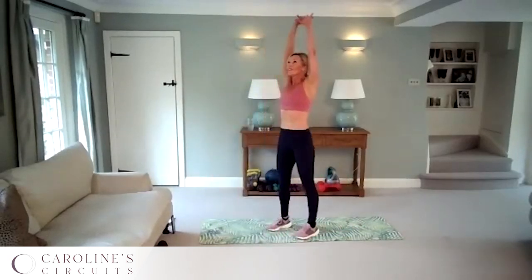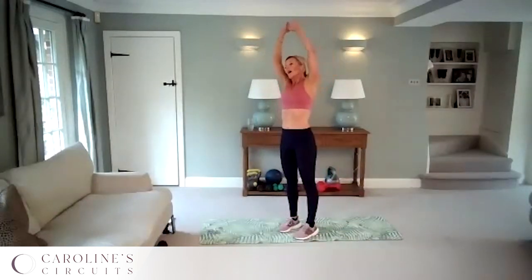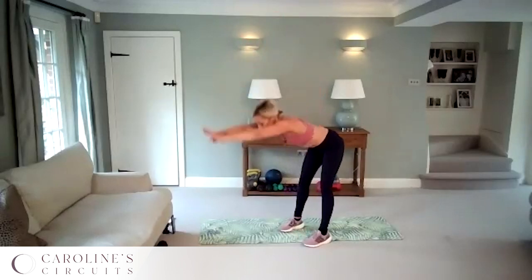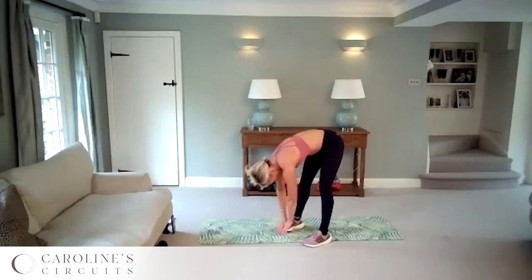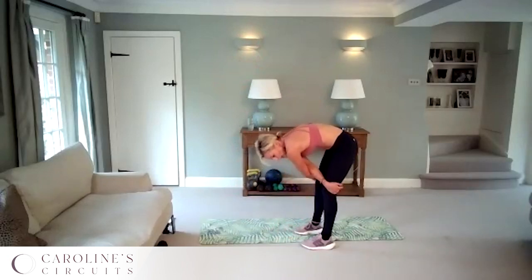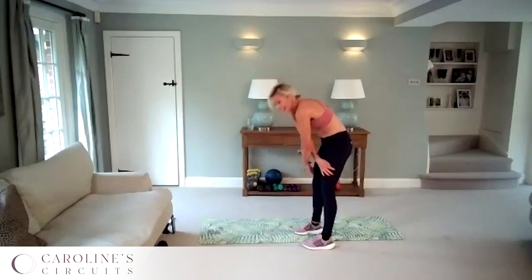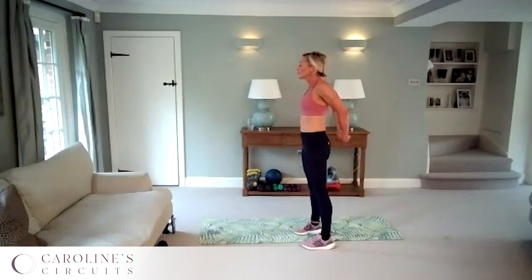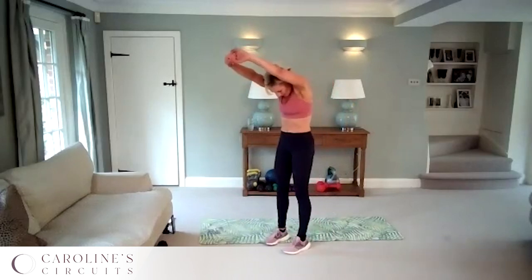I'm gonna reach up really tall, one side interlinking the hands, other side interlinking the hands, then folding really slowly over, over, over, side to side for those hamstrings. And as you come up, slowly hands behind the knees, pulling up, little click. Hands at the back interlink, open the shoulders. We are nearly there, I promise. And to the front, head down.